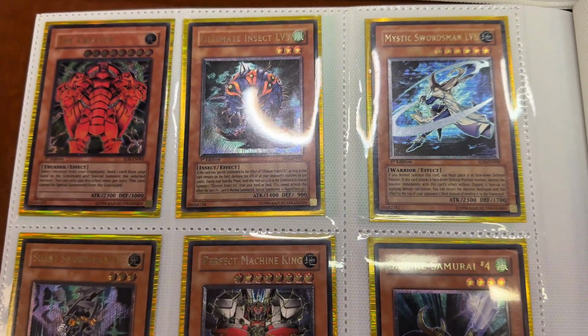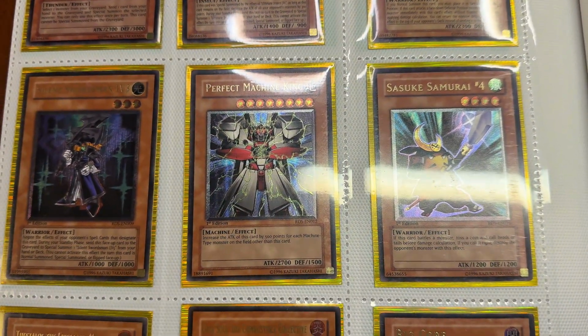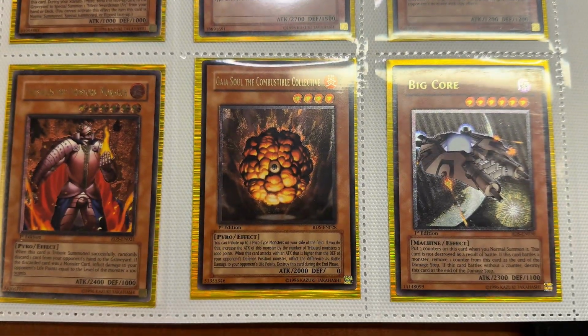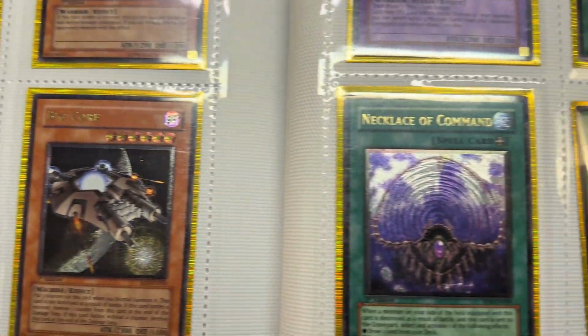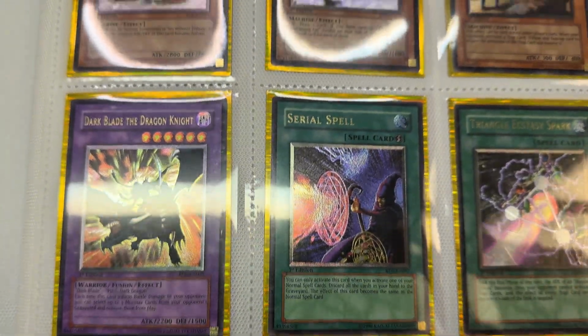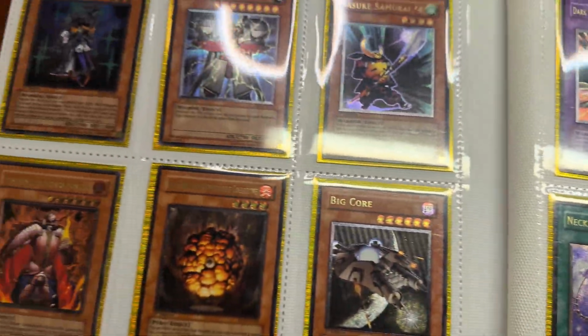So up next, we've got Rise of Destiny. Same thing here. Everything is North American print. Soul of the Duelist, Flaming Eternity, and Rise of Destiny are the three sets that were printed in North America. They do have European print boxes, but they were all printed in North America. So everything looks really nice because that was once upon a time when they actually cared about the print quality of the cards. Not so much anymore, unfortunately. So it is what it is, though.